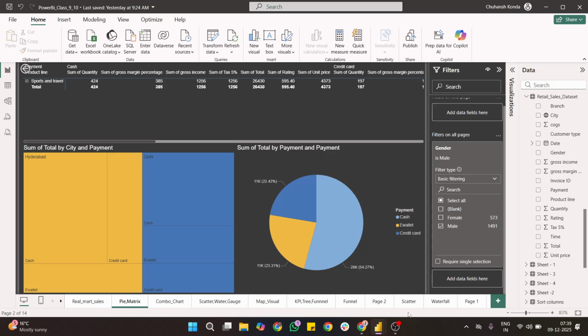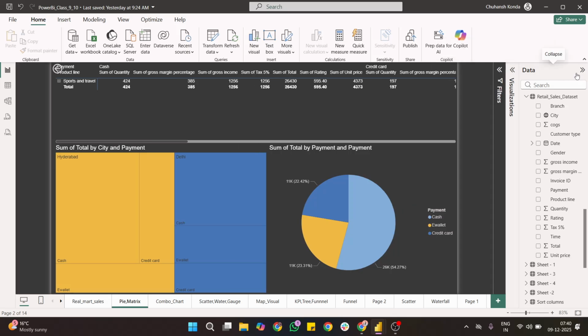Make sure the visuals you are applying the filter to are from the same dataset. It should not be from other datasets. The RealMart dataset is there. You create the dashboard from that. Only those visuals you need to use for filtering. If you use a ConnectX visual, it will not work, because it's a completely different visual from a different dataset. The limitation of this particular filter and slicer is that visualizations need to be from the same dataset, otherwise they will not work. So that's the limitation. And drill down, tomorrow we'll see. Okay, you just practice now.